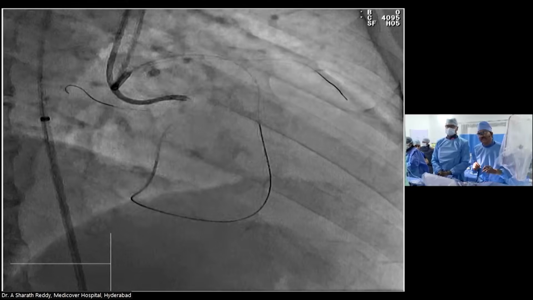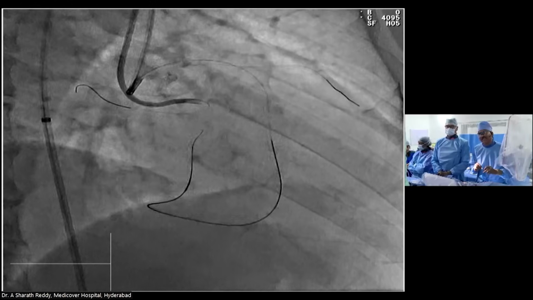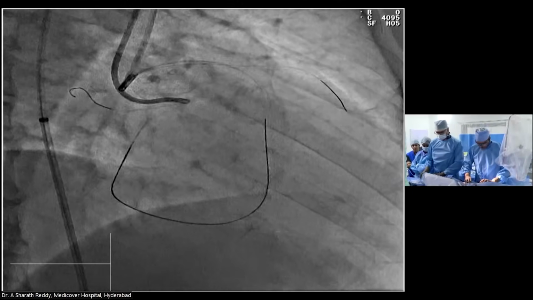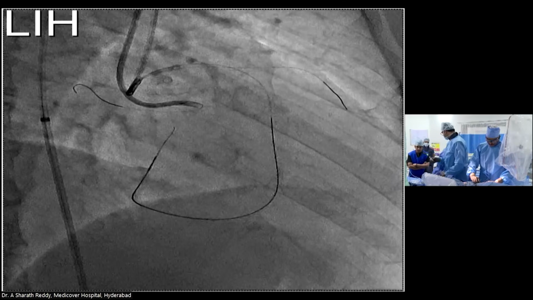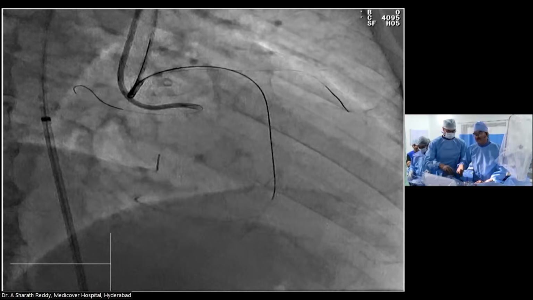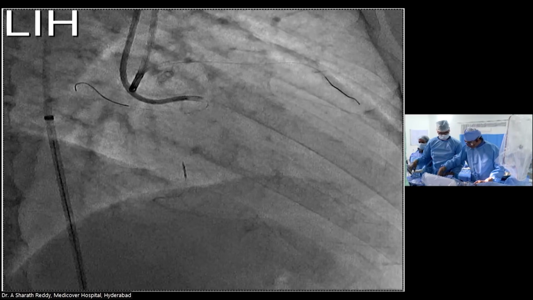Okay, Dr. Sharath, I'm agree that we'll try Gaia 3 now. I'll de-escalate the wire and try with Gaia 3. If it doesn't move, then I'm going to start my antegrade approach again.